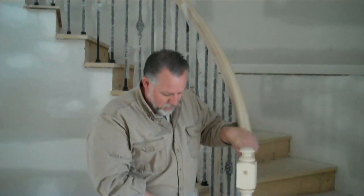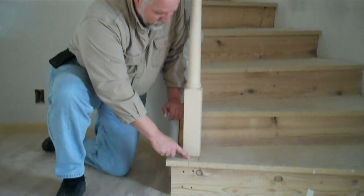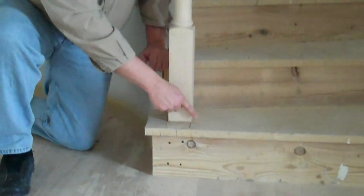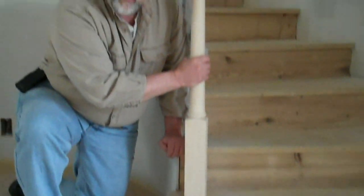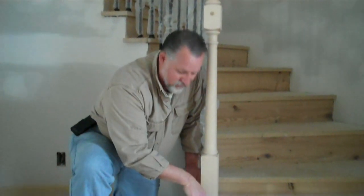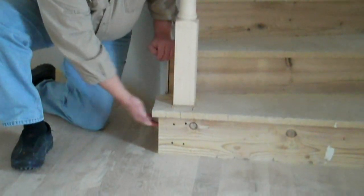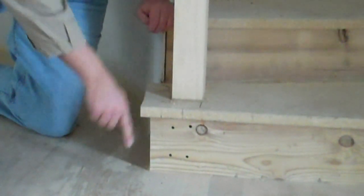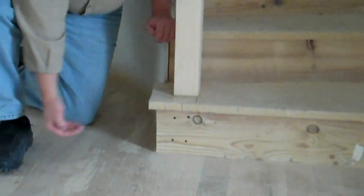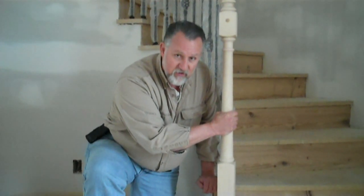Now, here's the key. I want to point out down here at the spindles, this is what we call a newel post. Some of your builders will take a metal angle bracket and put it right here. And then they'll take a 1x4 and put that around there, and they'll say that gives you a solid stairway. In the newel post, you want to make sure that this gets cut into the tread, goes down into the bottom part here, and then gets bolted in there. We actually go all the way down to the floor joist, and then we bolt it right in from the floor joist.